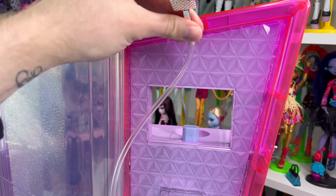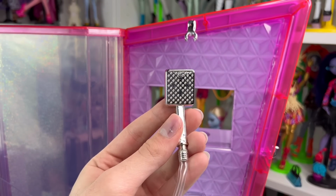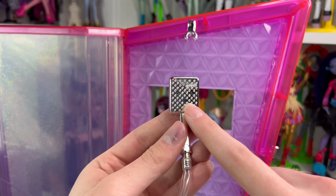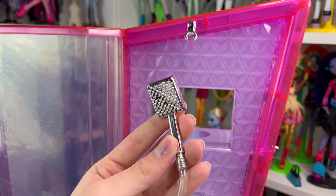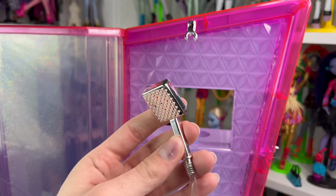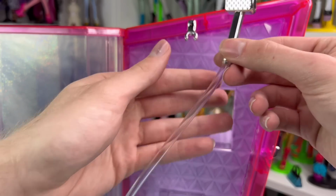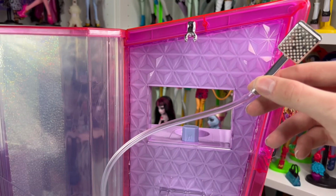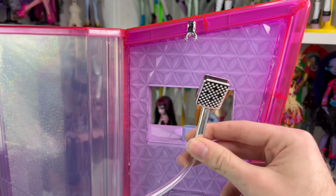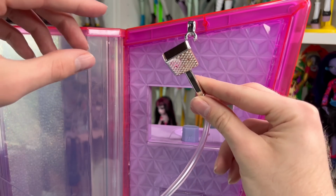As I mentioned, because this is a shower, there is this really nice chromed out shower head, really, really nice, and it will spray water out. It has 4 actual holes. Now, when I had the Rainbow High House, mine never worked, so I had to get a replacement from MGA, and that one did work a little better, but I'm not sure if this one's gonna do the same. And it is pretty much connected to this clear tube that goes all the way down. And that is how you're going to spray water out at your doll. There's also a chromed out little holder up here so you can just snap it back in.